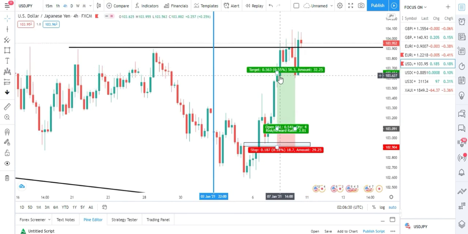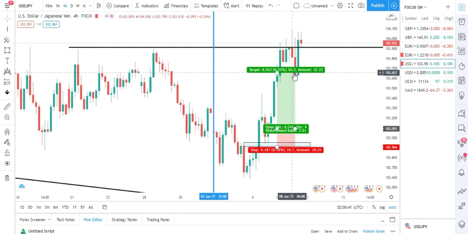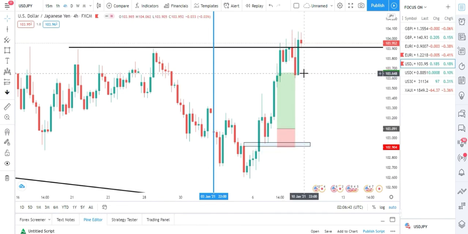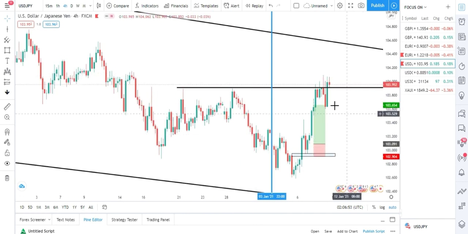But as you can see, it went a bit up, and I probably would have made this my second take profit and gotten out of the market. And if not, it was just going to take me out here, but I would have been happy because I've locked my profits. My 3 to 1 risk reward ratio was on spot, so yeah, I would have been happy, and this would have been a wonderful trade.